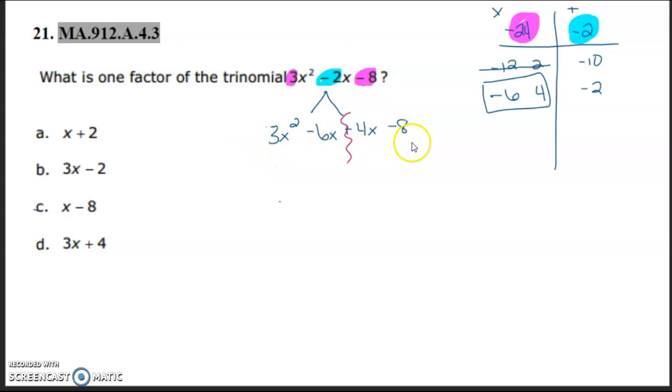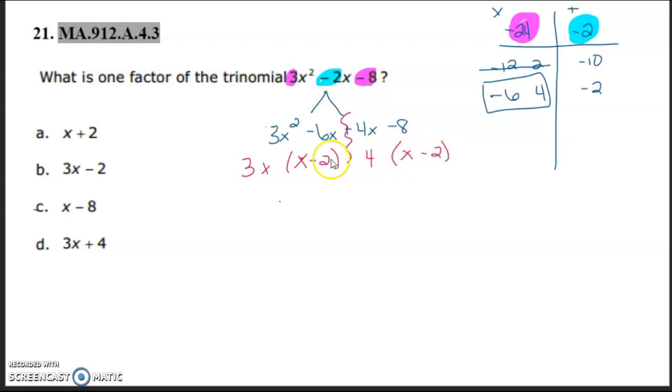On the left-hand side and the right-hand side, we're going to take out a GCF. And once we take out the GCF of both sides, we should have exactly the same thing in the parentheses. Over here, the GCF we can take out is a 3x. So we're just left with x, because 3x squared, 3 divided by 3 is 1, which we don't have to write, and dividing out an x leaves us with an x. Then we have minus 2, because negative 6 divided by 3 is negative 2, and these x's cancel. Over here, we can take out a 4. 4 divided by 4 is 1, and we bring the x. Negative 8 divided by 4 is negative 2.